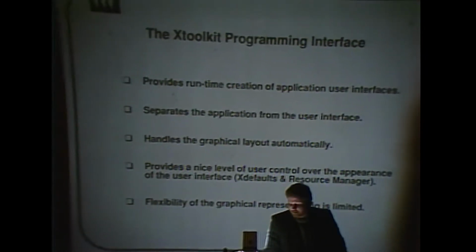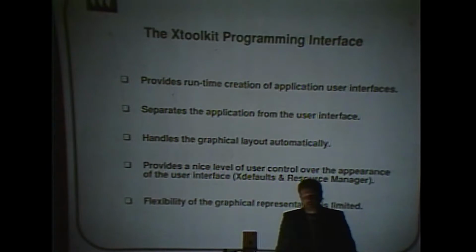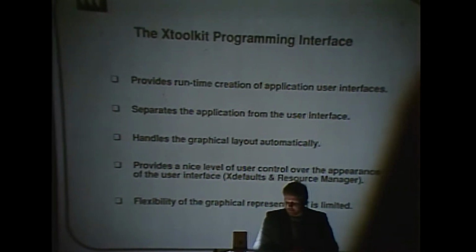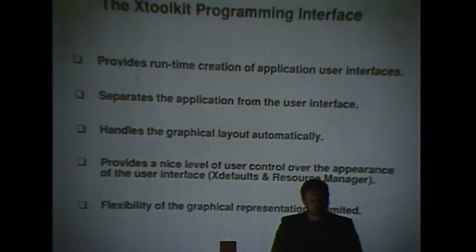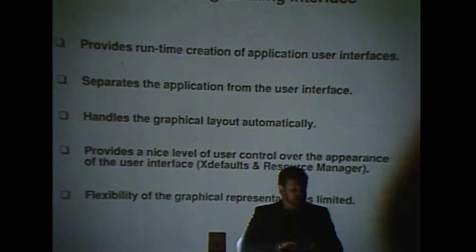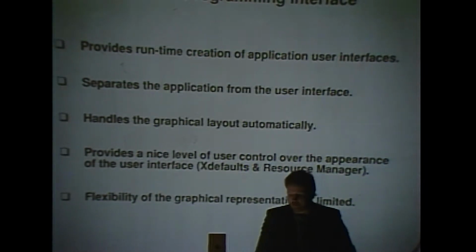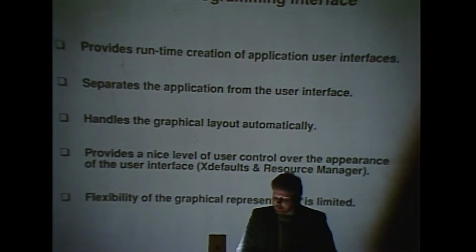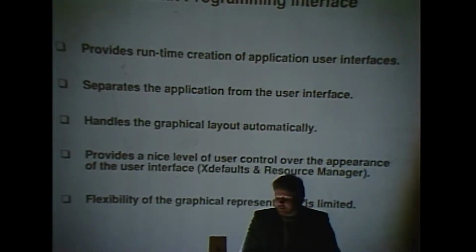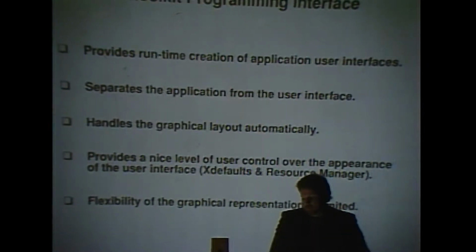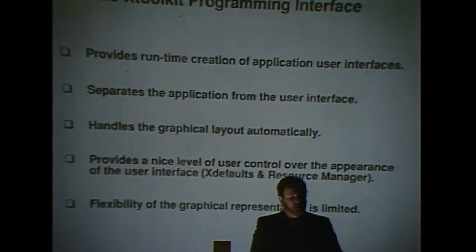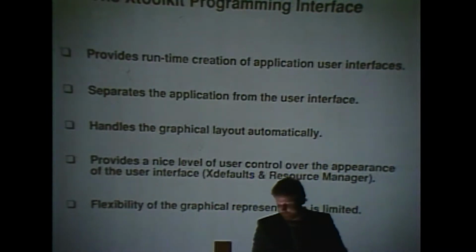The Toolkit programming interface does do a lot of good things. It provides a runtime creation of the user interface. It separates the application from the user interface. The one slight drawback is since you are creating the actual user interface at runtime, you do have to have XtCreateWidget type calls in your application to do that. It handles the graphical layout automatically, which is certainly quite nice. And it provides a nice level of control over the graphical appearance using the Xdefaults file in the resource manager. The one drawback is the graphical flexibility really isn't that great.